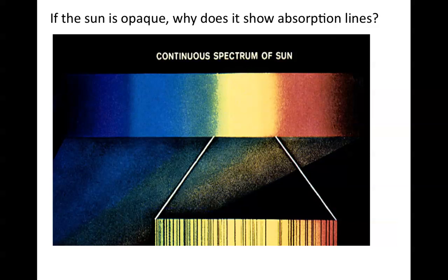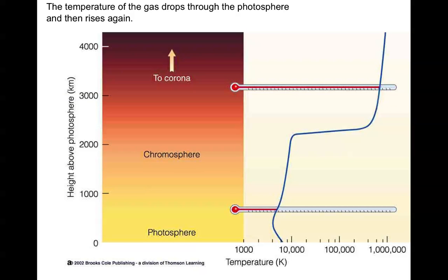In order to understand that, we have to look at the structure of the Sun's atmosphere and apply something of our knowledge of black bodies. So the temperature of the gas in the Sun, starting from the middle where it's a few million degrees, drops steadily until you get near the outside. Just above the photosphere, you reach a temperature minimum, and then the Sun's temperature reverses and goes to higher temperatures going up. But this gas is largely transparent, and so is not relevant in most cases. We'll see where it becomes relevant in a little bit.